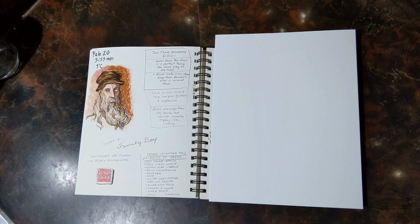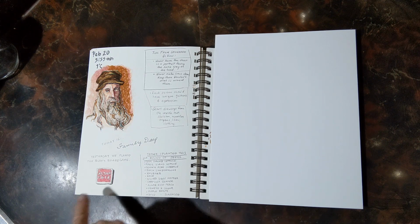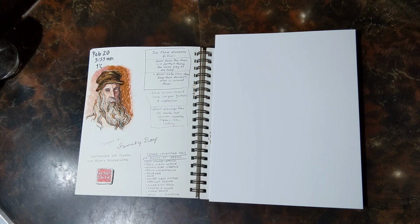And that day, February 20th, was Family Day here in Ontario, Canada. And so we played the Buffy board game. We haven't played it in a few years. It's a lot of fun. It's a cooperative game. If you have never played a cooperative board game, it's a great idea. I say go for it. We also have the It cooperative board game.